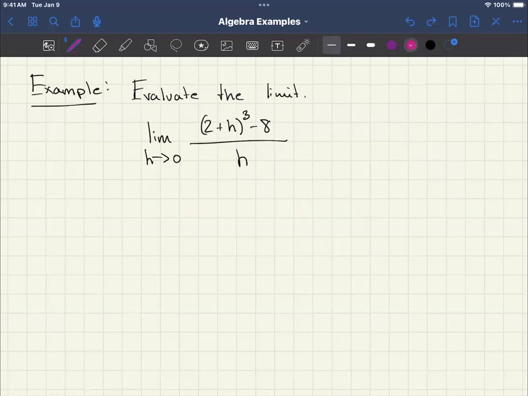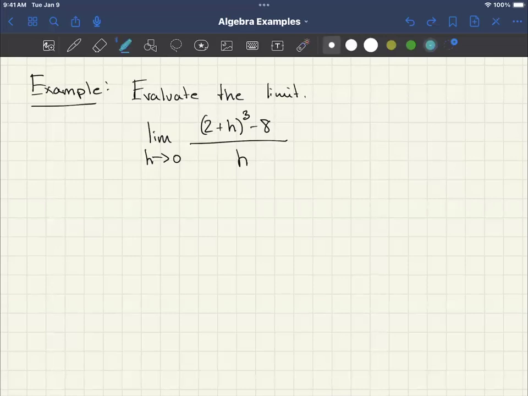Now, this is something that you might see in a Calc 1 course. And when I was teaching calculus, the hardest thing for any calculus student was the algebra. And so what we're going to focus on today is mainly the algebra that's going on the inside of this limit here. So even if you don't know what a limit is, that's okay. You can still follow along with the algebra. As long as you know the algebra, when you get to a calculus class, you'll find the calculus is never that difficult. It's always the algebra that's the struggle.